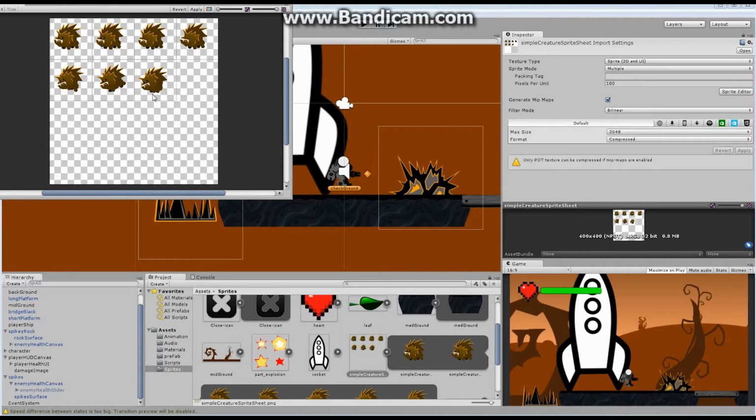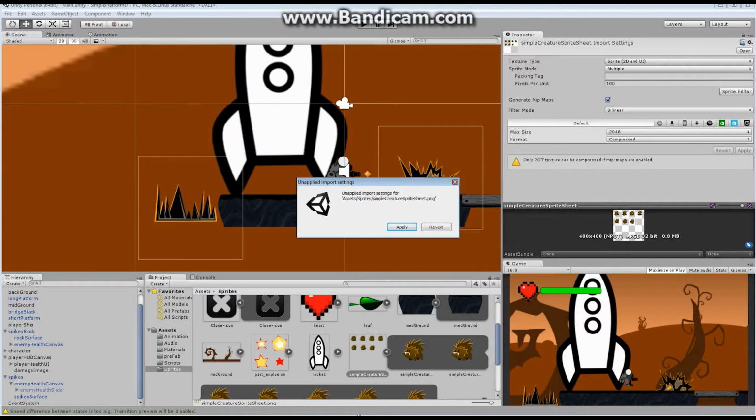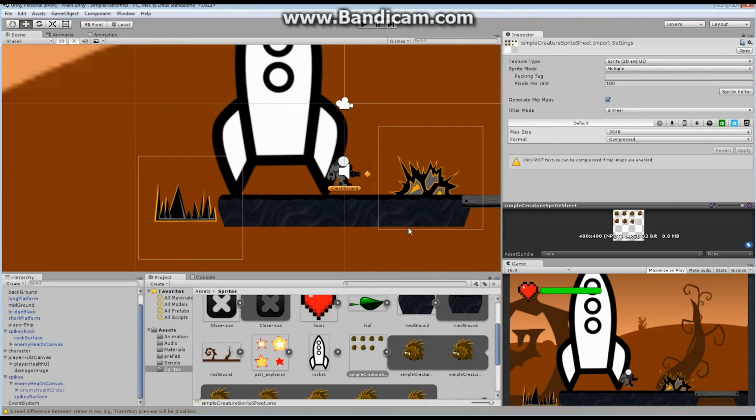There's my little boxes. Everything is perfect. Make sure you guys, I know this already because I created this. So if you're using mine, it's 100 by 100. If you're not using mine, you're going to have to figure out exactly what your slices are. I can see I've got a bunch of different boxes down there. Let me close this if I can reach it. Close tab. Apply. Sorry, I didn't do that yet.